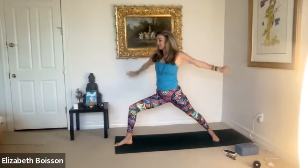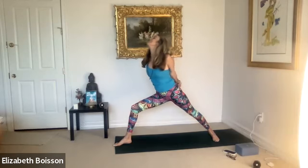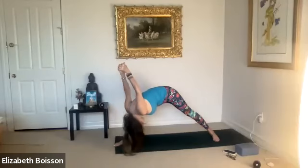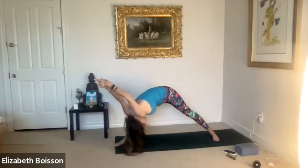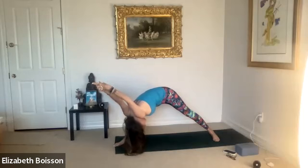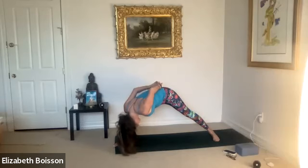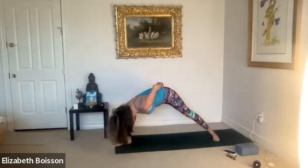Draw your hands to Venus Mudra. Inhale first, shoulders back and down. Exhale, humbly bow yourselves. Dragging the crowns of your heads down towards the mat. Good job. Draw your wrists back towards your waist before you release.